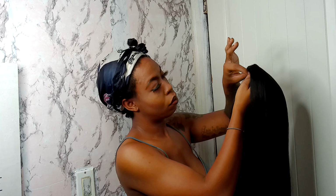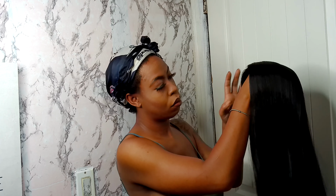If you want to, you can go in and add makeup to your part. I did not add any to my part because I just wanted to see what it would give fresh out of the bag. So I hope that you guys really like this wig as much as I did. As you can see, I'm pulling it in the front on each side to not only get the combs inside, but to make sure that it is as snug as I would like it to be.